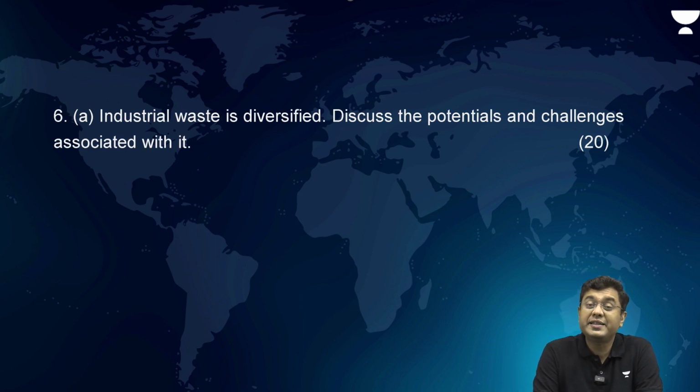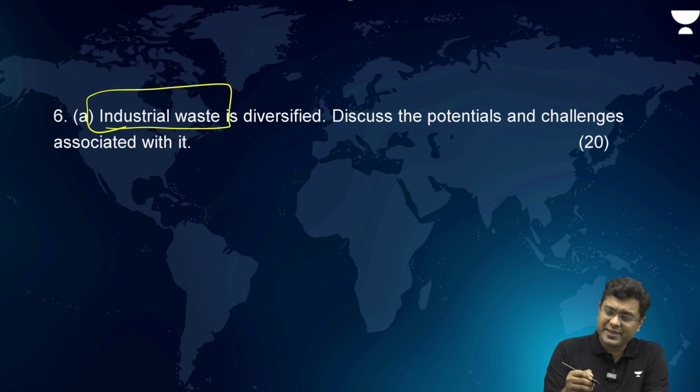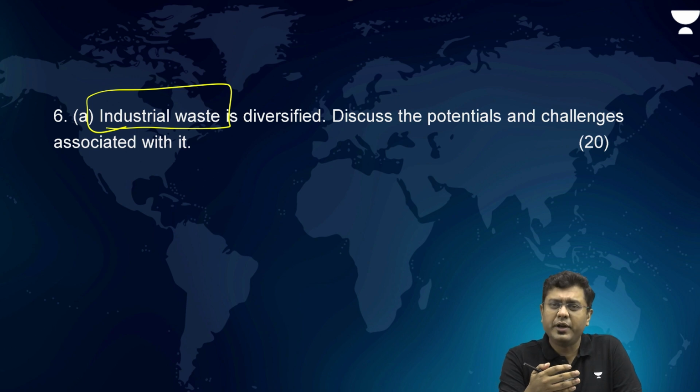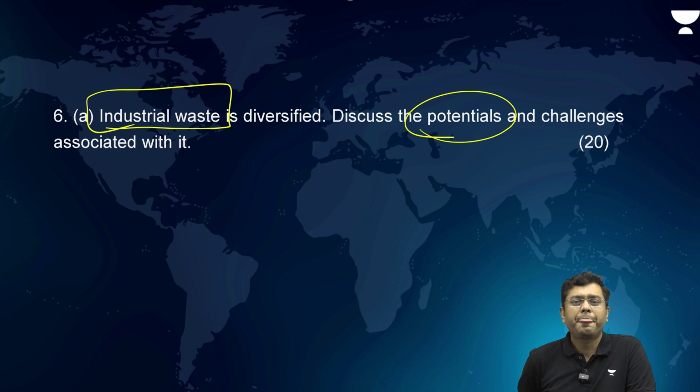Then industrial waste is diversified. Discuss the potential and the challenges associated with the industrial waste. When we talk about industrial waste, there are various different types of industrial waste. You have concrete, metal waste, hazardous waste, all that you have to mention here. India generates a significant amount of industrial waste across the globe. Now, potentials and challenges. What are the potentials?